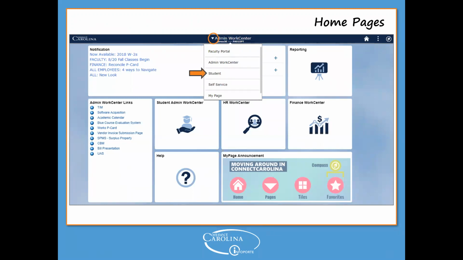I skipped the Admin WorkCenter because I've already talked about that. There's also a student homepage. This is important because if you are currently or ever were a student at Carolina, even if you've just taken one class at Carolina, you will have access to the student homepage. If you are like me and the last time you took a class at Carolina was a lot of years ago, it's not really going to be that helpful for you unless you need to do something like get your transcript.